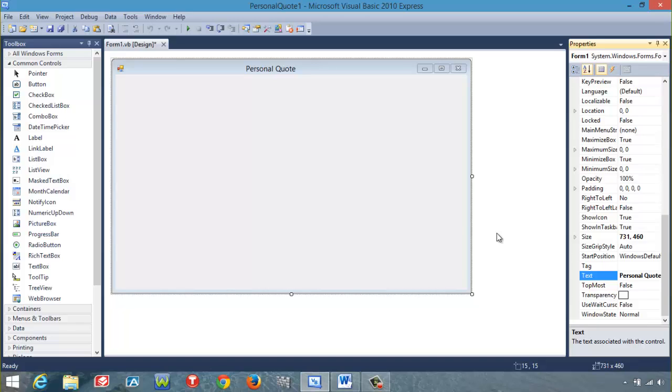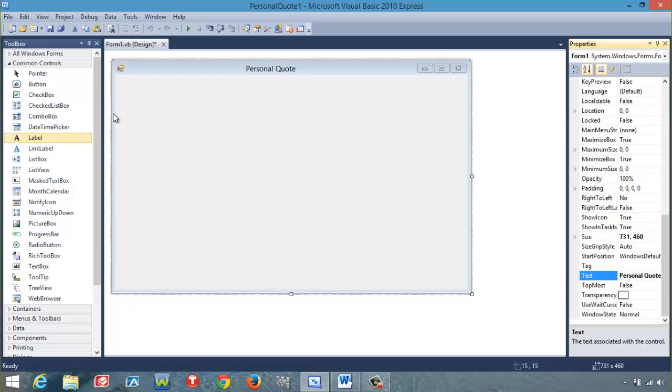I want to add my picture, then I want to add a label, and I want to add a button. These are the objects I want to add. When I run the application, you will not see my picture when the form loads. But when you now click on the button, then you will see my picture, and then you will see my personal quote. That is the way I want it to be.